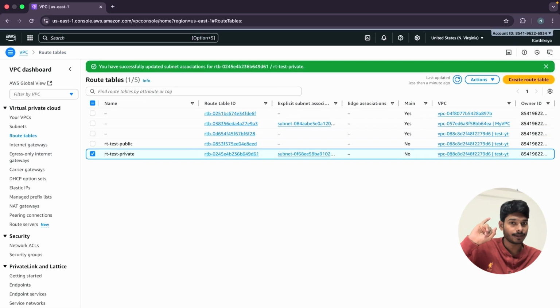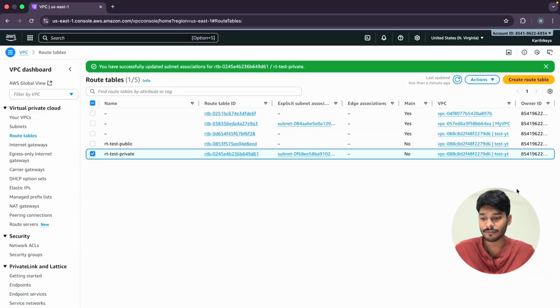We have created a VPC, subnets, internet gateways, and route table for the public subnet. And we have saved those associations. Even the private association we have saved. So everything is done. Now we are going to go for the EC2 instance. Now we will be looking into the launching of our EC2 instance. Now just go to VPC.